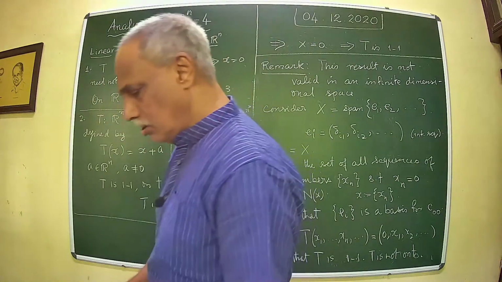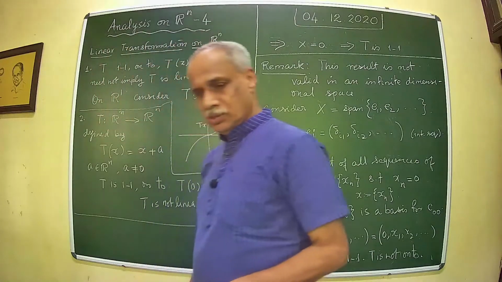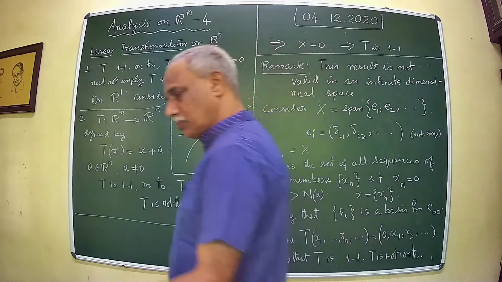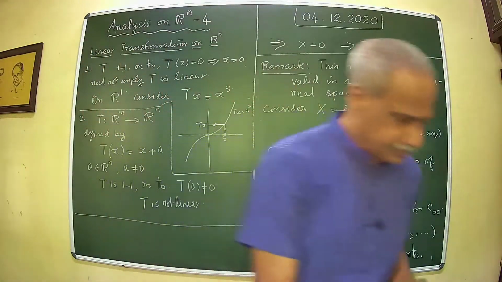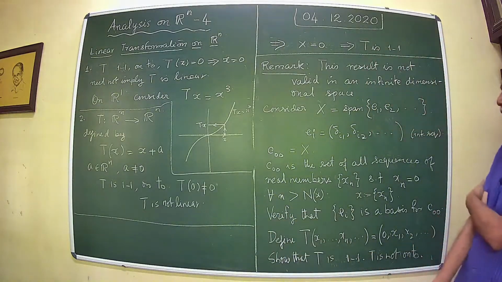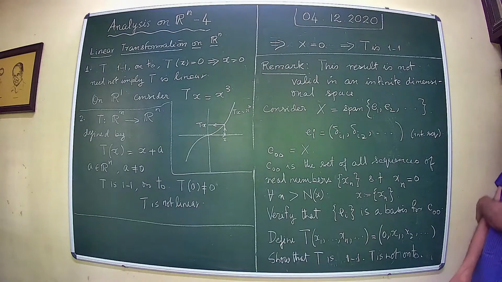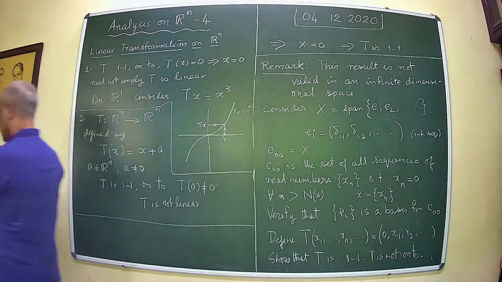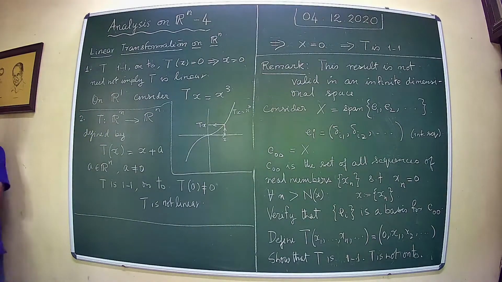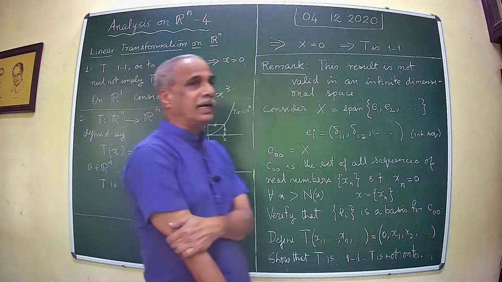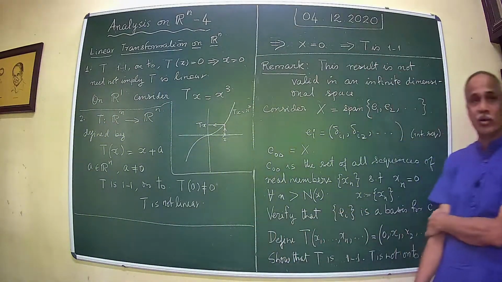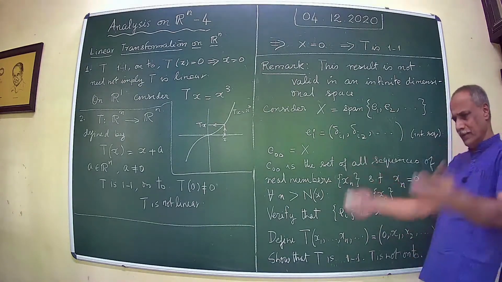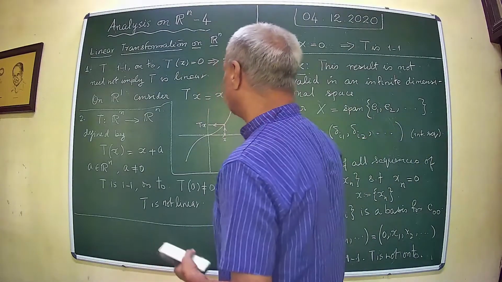Now let me also talk about the change of basis, or the change of coordinate system. Quite often, when you work in mathematics or in a space like Rn, a change of coordinate system will be much more useful to understand what is going on. Okay? We'll talk about it when we talk about diagonalization. I mean, it will be very clear why you go for change of basis.